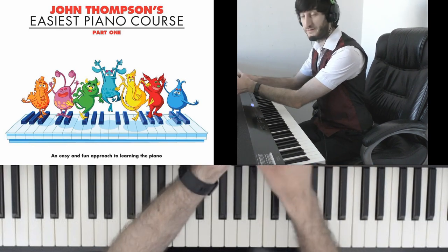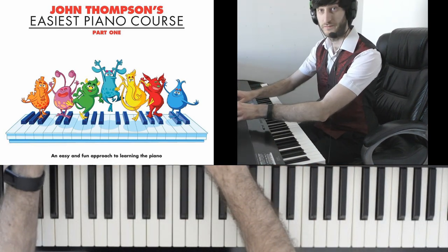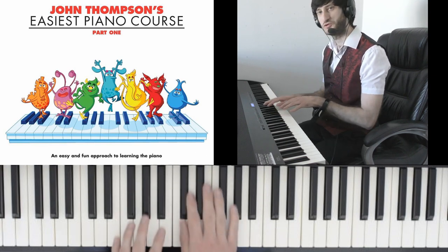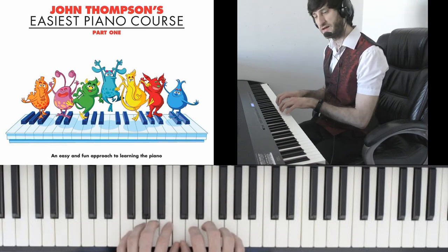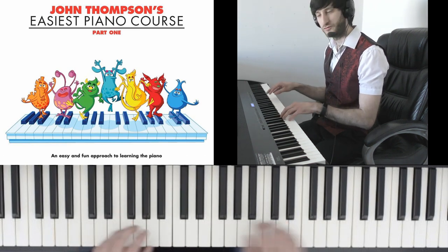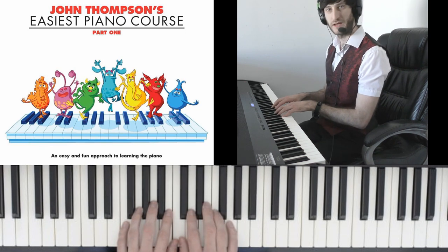And don't get lazy. It's only middle C's for the last bar, but it asks you left hand middle C and then right hand middle C. So make sure you switch. The reason they do that is because when your hands are further apart eventually and they can't reach the same note, it's good practice. Page 30.